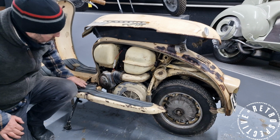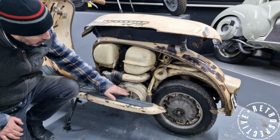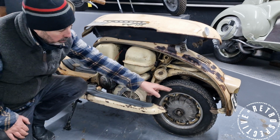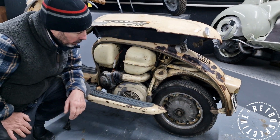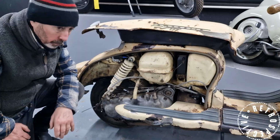Another unique thing about this Series 1 TV is this had mats instead of floor runners as standard, and it's got a unique fan here that was a one-off design. If you look at the back wheel rim, you can see it's chrome on the outside, but just on the inside here, it's painted. And that's the thing that they only did with this model as well, and they done away with that later.